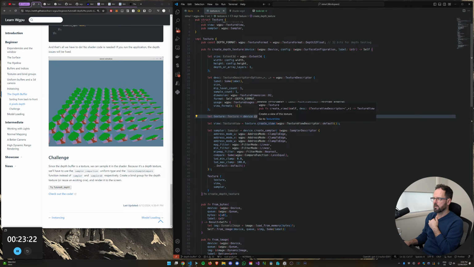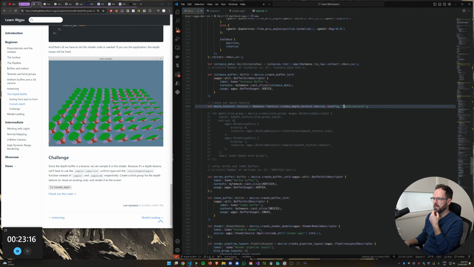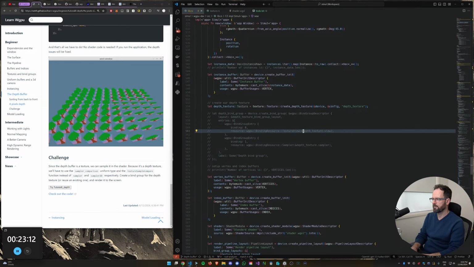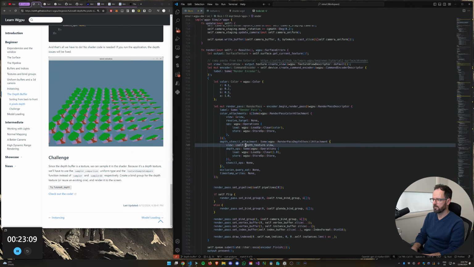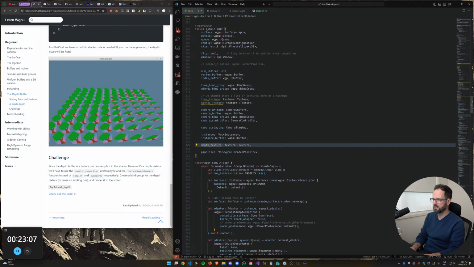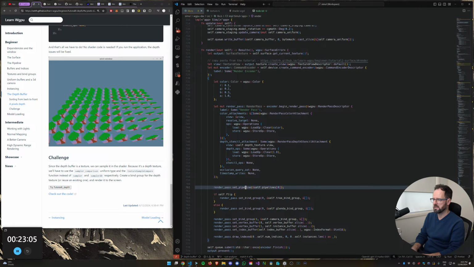Create view, and then a sampler. Yeah, so this texture isn't populated until the render pass is finished. Is that right? It'll be interesting to know whether we can use that texture anyway, or if we have to create a separate one.